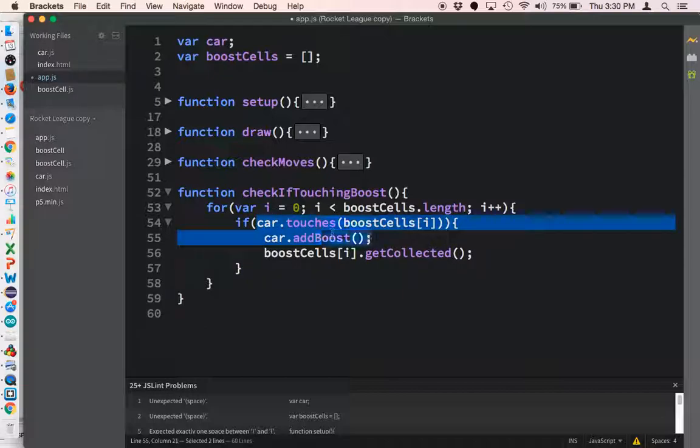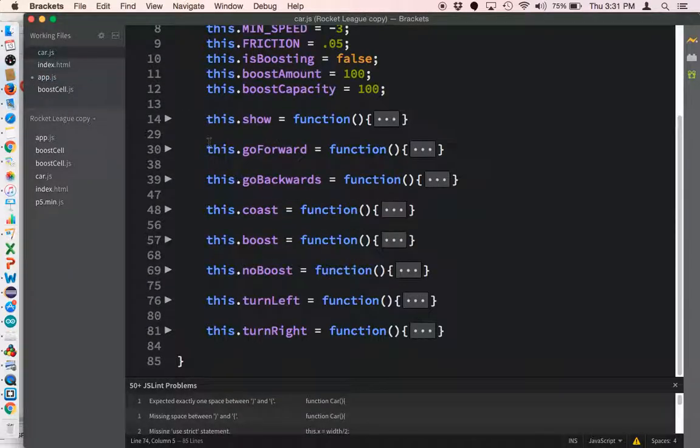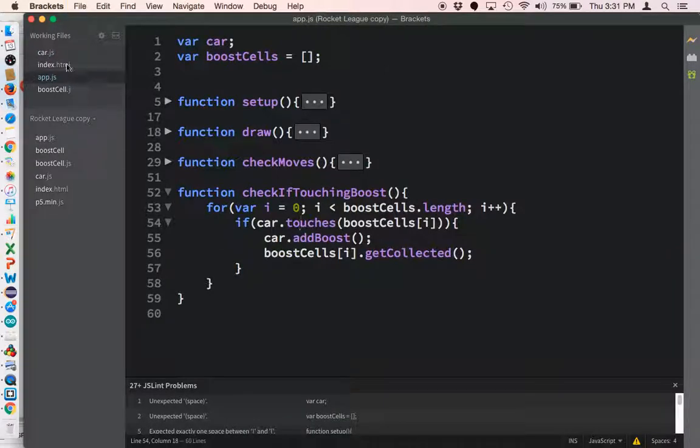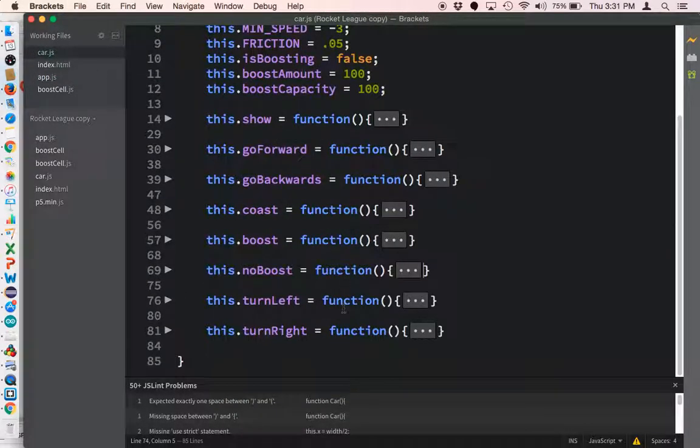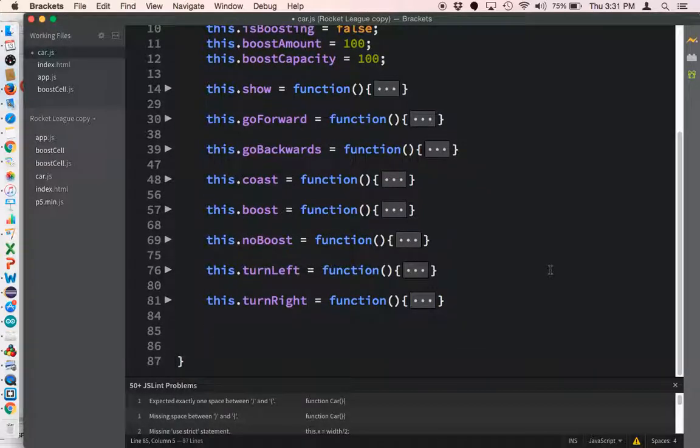Let's go take care of the car stuff. Let's talk about the touches function. So let's go to car. By the way, I want to save that before my computer dies or something. So how about this dot? You guys saw this one. Remember when I said, oops, sneak preview function?